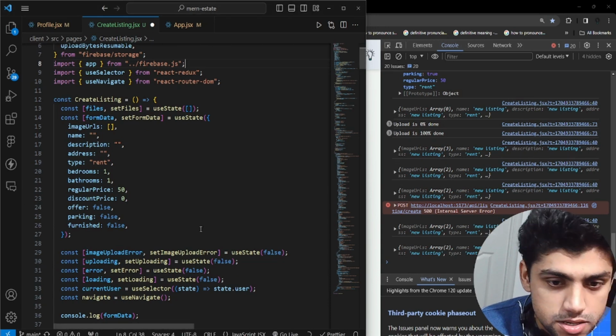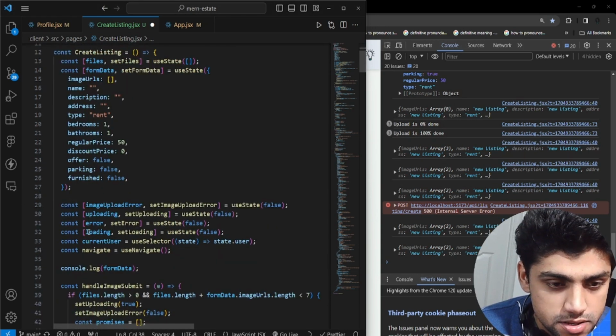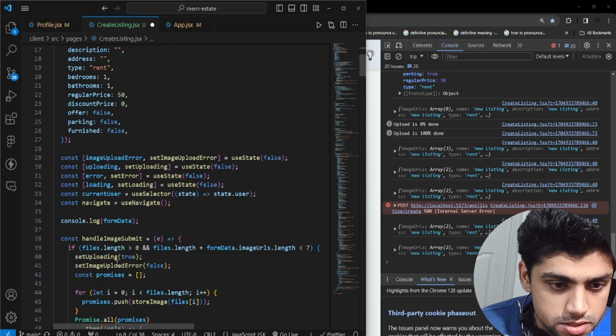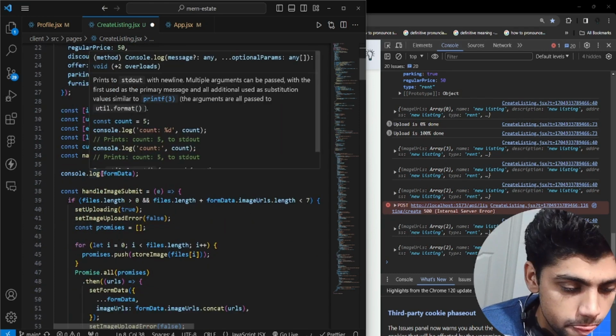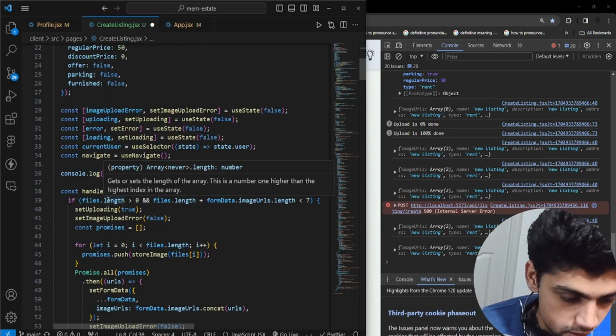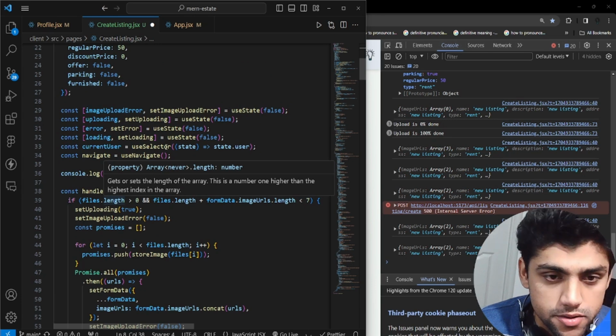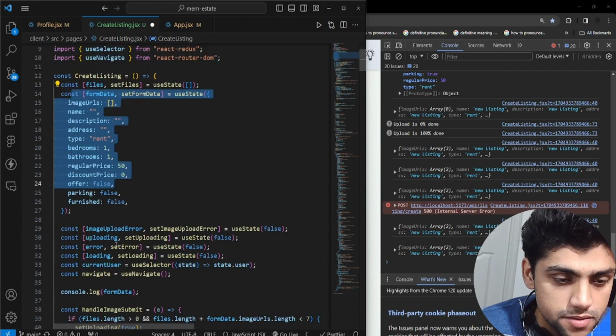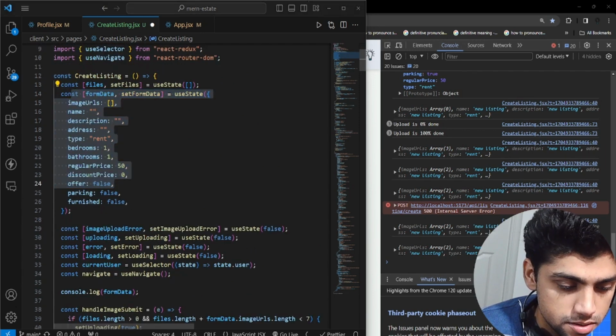So what we actually need is only state. So if you look at this, we have the current state, which is essentially what we look at here, the create listing function, which is right here. And in here we have this useState, formData, and we have image upload, right?